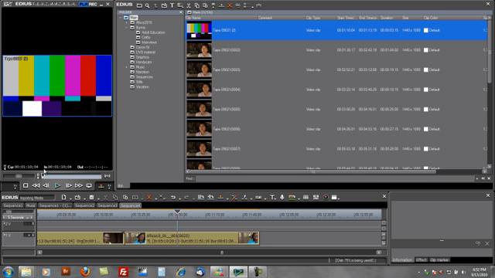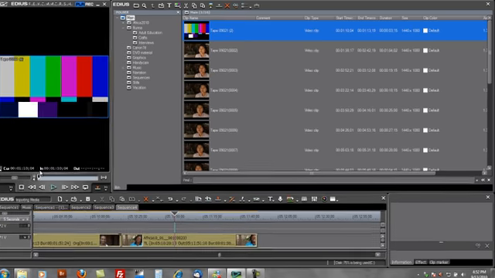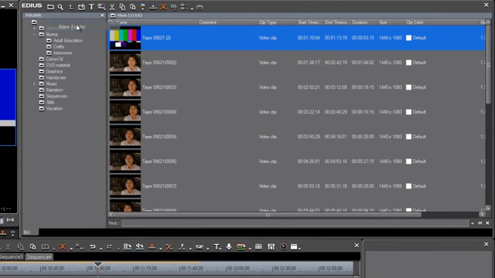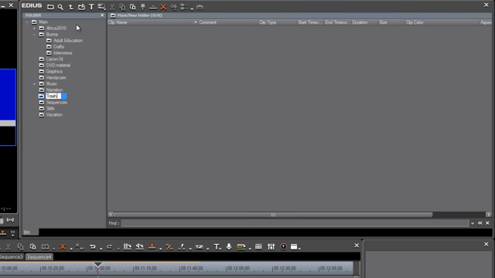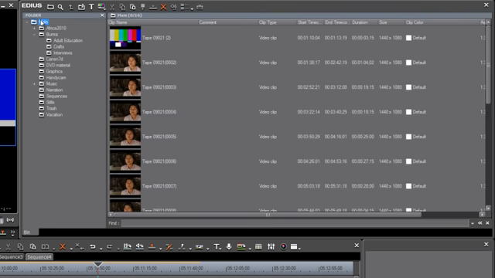And so what I usually do when I'm organizing my media is I create a folder called Trash. And as I'm going through my clips, if I find clips that I know that I'll never use and I want to get them off my hard drive, I'll go ahead and drop those into a folder called Trash. And then at the end of the day, I'll open up that folder and I'll delete all the media that's in that folder from my hard drives. All right, let's go through. Looks like we've got interviews here.